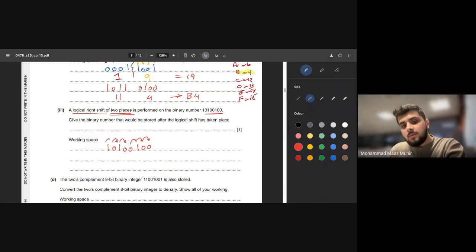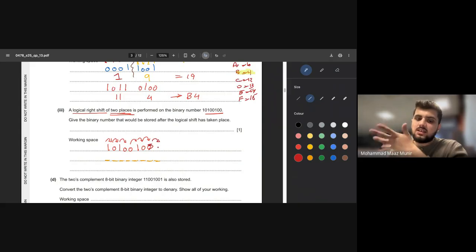So अगर मैं इसको बारी बारी एक को उधर उधर लेता जाऊंगा, so let's make these slots. सही है, 1 2 3 4 5 6 7 8. ये 0 किधर गया? ये तो आउट हो गया. So when this 0 comes up here, जब कोई चीज इसके लिमिट से आउट हो जाए ना, इसको हम डिस्कार्ड करेंगे. So हम इसको लेंगे नहीं. This value basically gets discarded. Why? Because ये उस 8 वाली रेंज से निकल गया, तो निकल गया. यहाँ पे क्या है? यहाँ पे ये वाला 0 है, ये 1 इधर आ गया, फिर इसके पीछे ये 0 आ गया. It's kind of repeating the same whole thing.